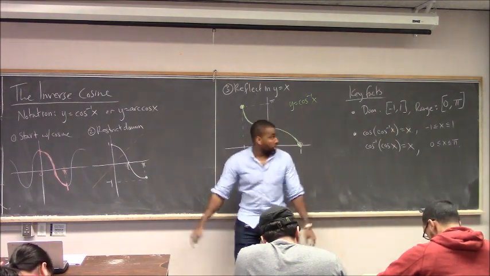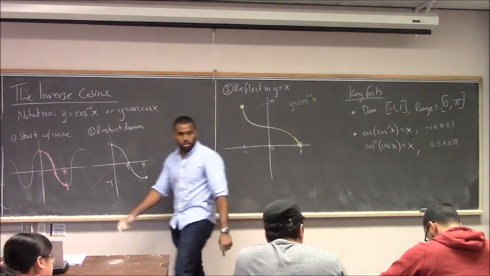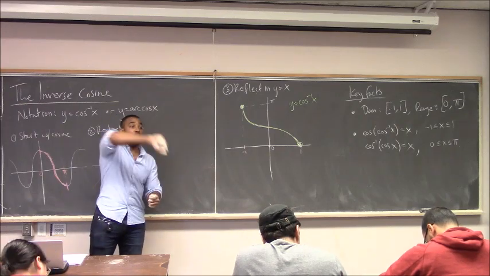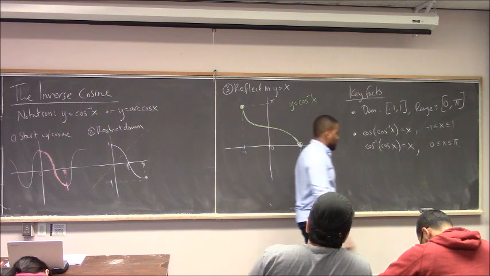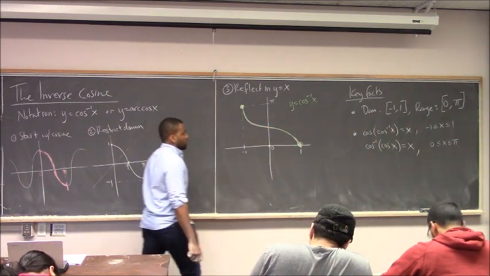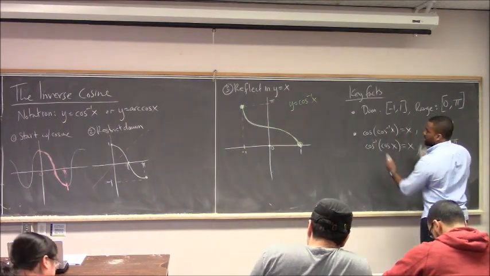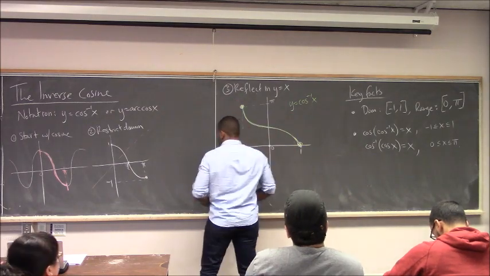Now you might ask the question, what if our x is not in that window? That's where the reference angles and all that other stuff comes in, right? So if you're outside that window, you have to figure out something equivalent to that that's inside the window. And that's how the other stuff I was talking about last time comes into play. Okay, but the basic quintessential function is this. It only works in this little box right here.